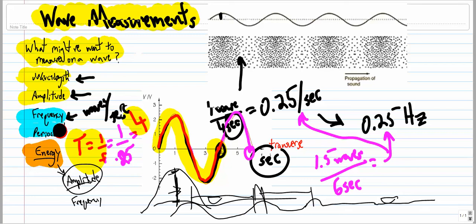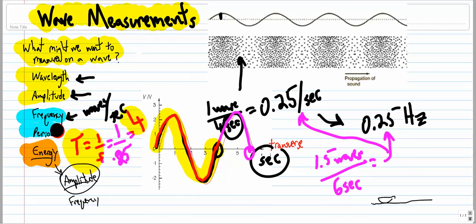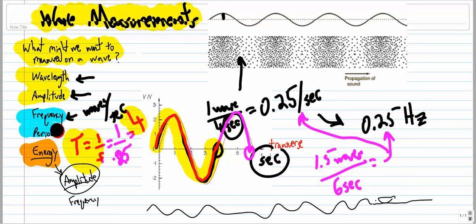But what if the waves coming at you are not long waves, but there's a whole bunch of short waves coming at you? This is a horrible drawing, but look at all these waves that are going to hit you, all these crests. So that's a lot more energy. So if you have more waves, in other words, a higher frequency or a shorter wavelength, you've got more energy. And if you've got a higher amplitude, you've got more energy.